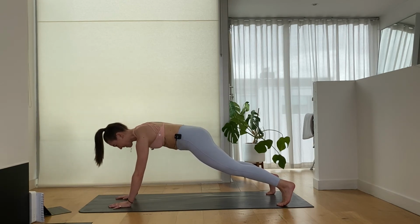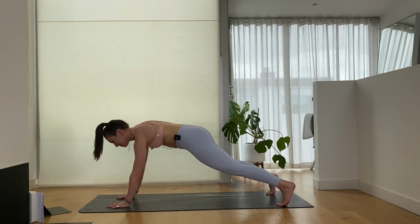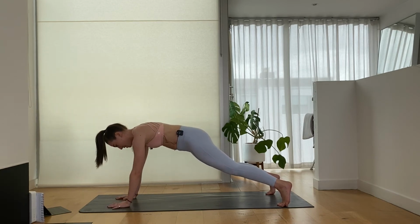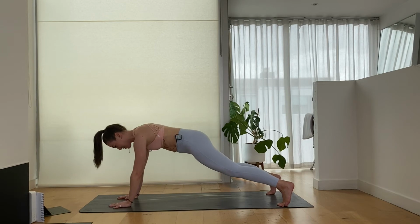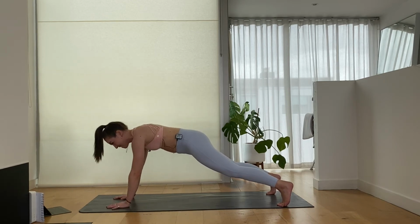Good. 5. Almost there. Good. Try not to rock too much from side to side. Widen through your feet if you need to. 5, 4, 3, good. 2, last one.